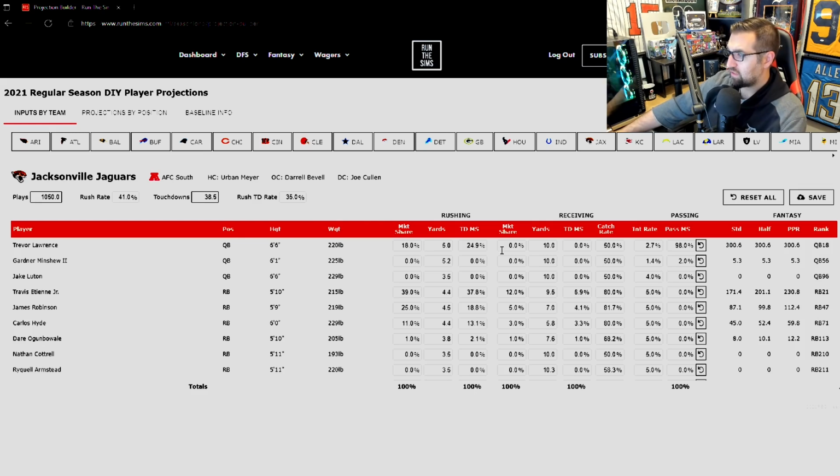Trevor Lawrence, we are giving him some room on the ground here. 18% for the rushing. 24% here for the touchdowns. 2.7 interception rate. Rush rate, keeping it right at 41%. The rush rate TD, we're keeping it at 35. Let's go to 30. Let's say they're going to throw for more touchdowns.